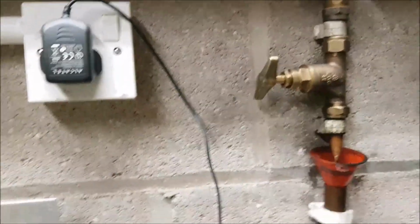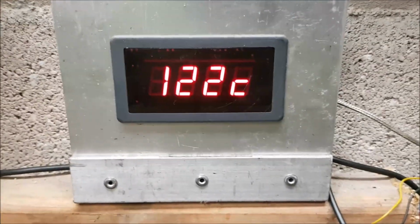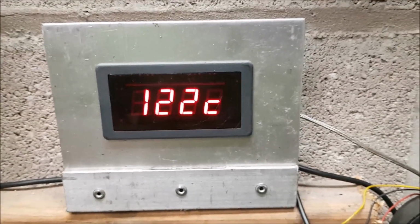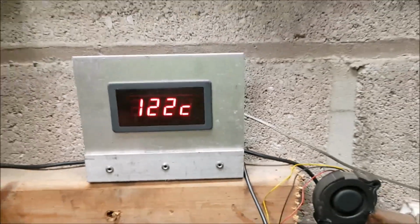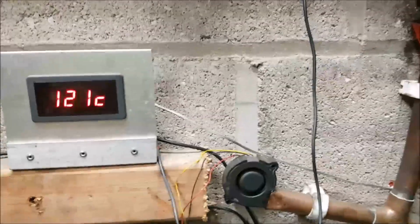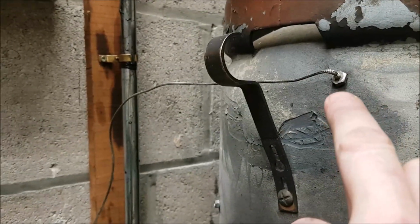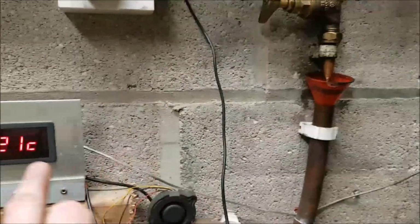People have been asking also about this thing here. This is a 4-digit LED display. I got it from China. I can't remember where. People have asked and I can't find it now. I think it was either Banggood or Alibaba or something. I don't know. But it came with this temperature probe here. It's called a K-type. This K-type temperature probe is compatible with this unit here. So if you are going to buy a similar setup to that, make sure the display and the probe are compatible with each other.